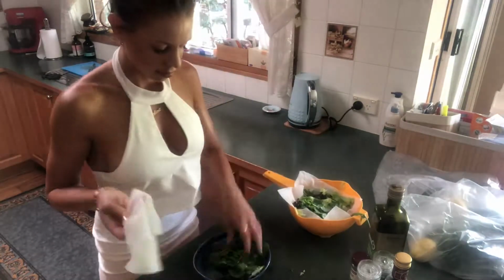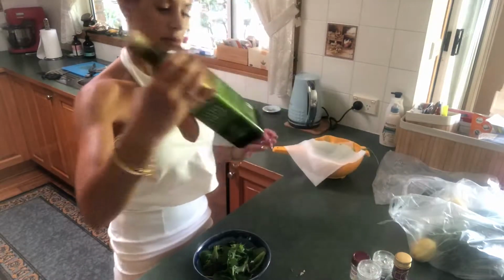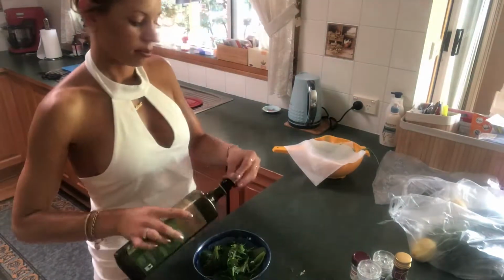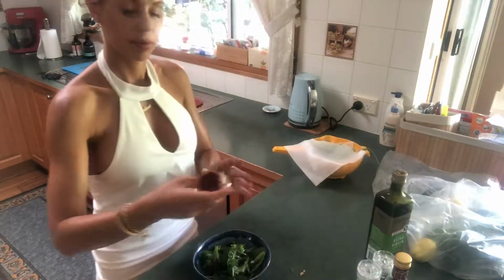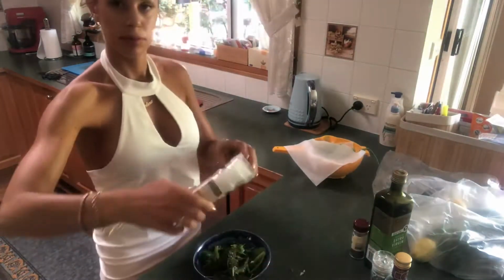Okay, so I just have some washed lettuce leaves. I've got baby spinach, rocket, and just some lettuce. And what I've done, I've washed it and dried it really well. And then I just add olive oil, balsamic vinegar, dried basil, and salt and pepper.